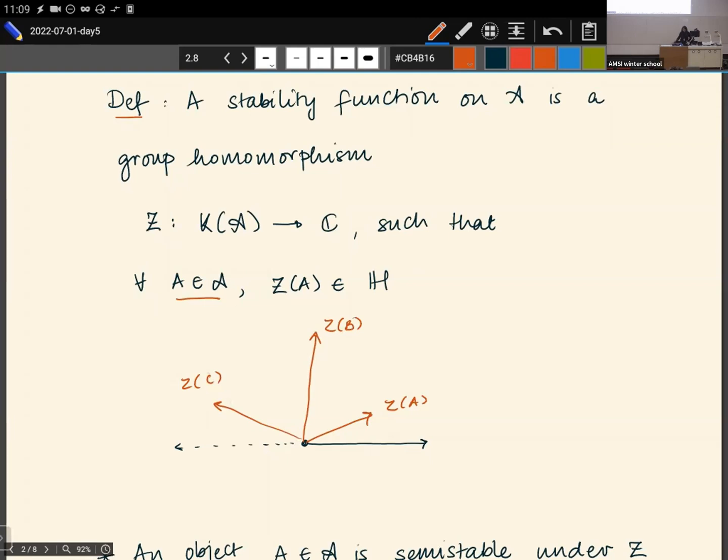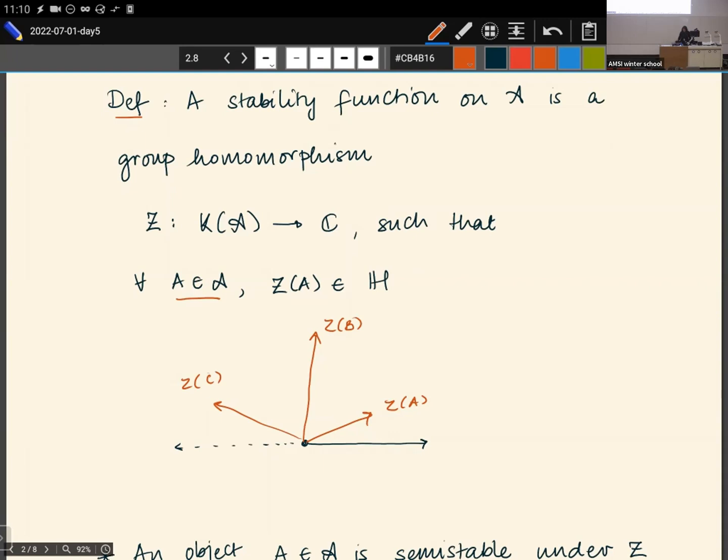And remember again that if your category is nice enough, if you have finitely many simple objects which generate the Grothendieck group, for example, you can choose to specify your function Z on just the classes of the generating simples. And then everything else is determined by additivity. Okay, so this is the reason why I'm drawing pictures like this. You should imagine that little a, little b, and little c are maybe simple objects in the category, which as long as I specify what I want to do on those simple objects, everything else is determined. So it's a very concrete thing. You're drawing vectors in the plane for each simple object.